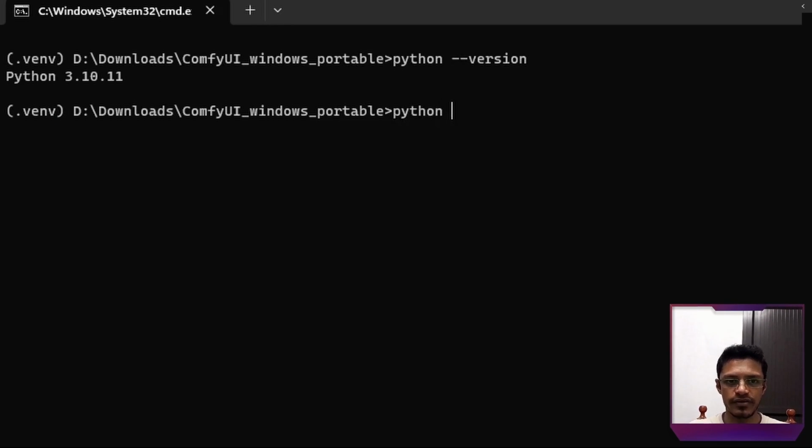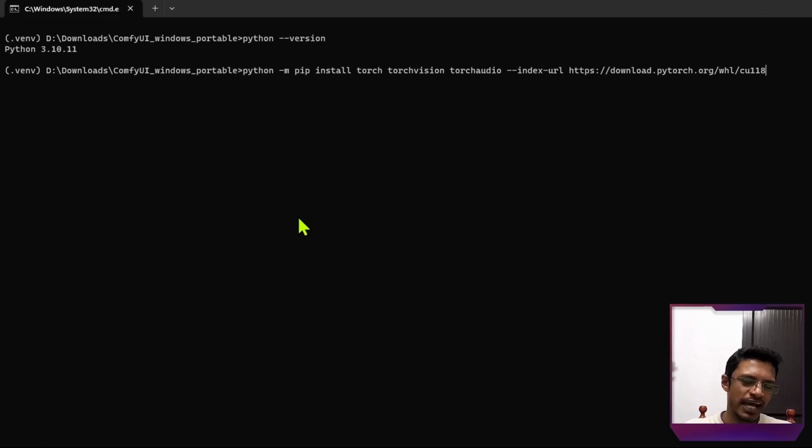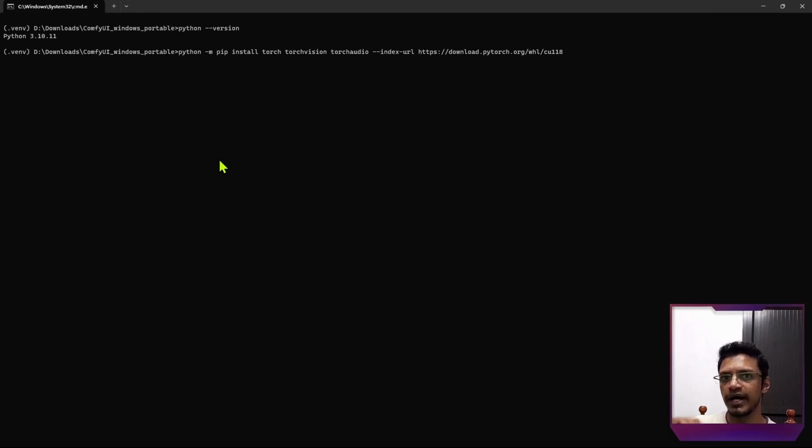Next, we'll do python -m pip and then paste the line. Now, if you accidentally copied the pip3, then when you pasted it, use your arrow keys to move the cursor over and remove the 3 from the command. If you're using Mac OS or Linux, usually by default, you will get Python 2 and Python 3 installed. So you'll need to tell the operating system which Python you want to use. That is the reason why there is a 3 over there. In Windows, we do not have Python installed by default.